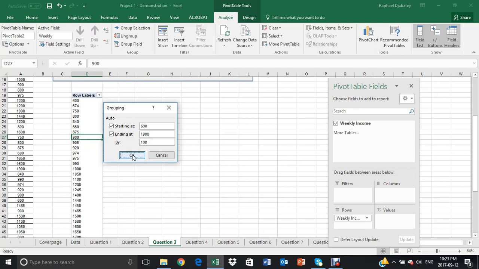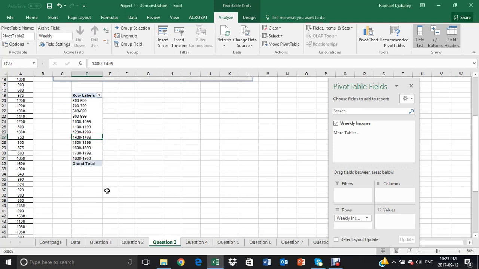So we click OK. And when that's done, Excel condenses the data list into groups. So here we have the first group from 600 to 699, which is a width of 100. The second group is 700 to 799, again a width of 100. And this is what the class width represents. Now, what you should take note of is this. We are only allowed to create between 5 to 10 groups. That is the recommended number of groups.